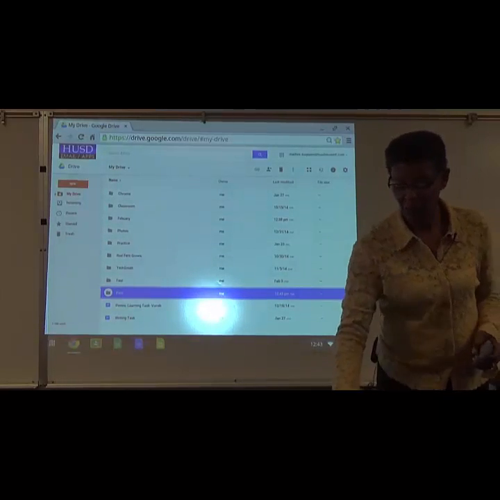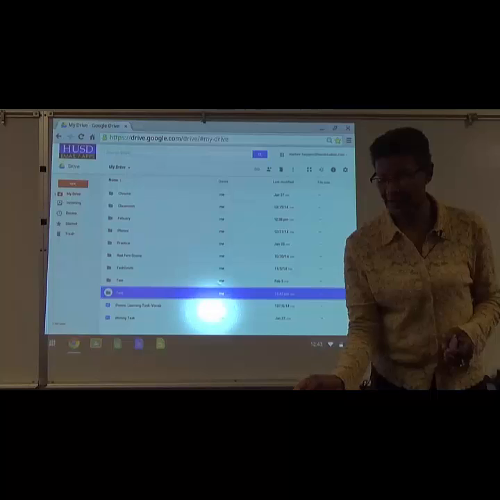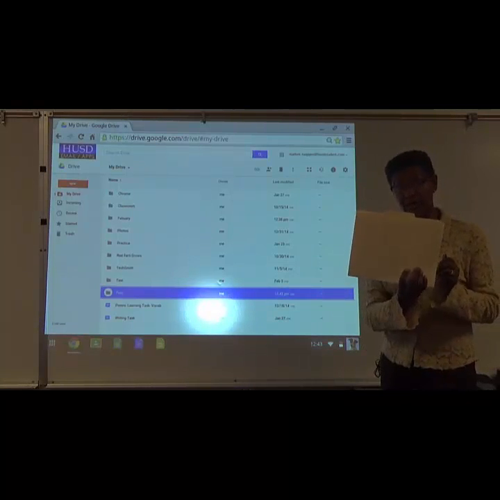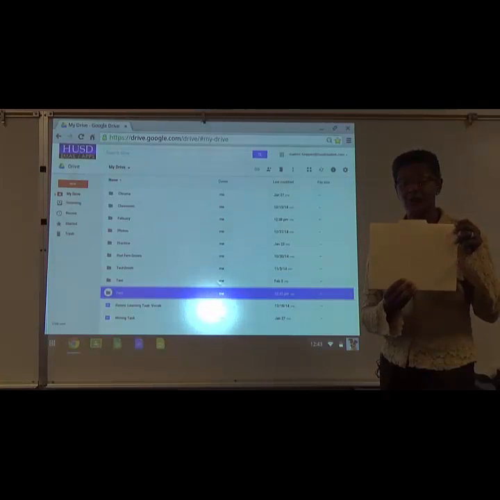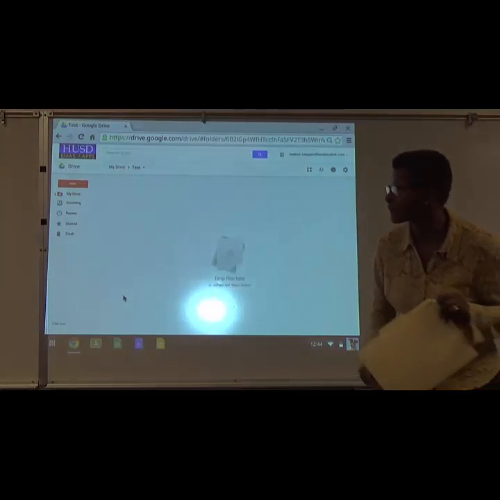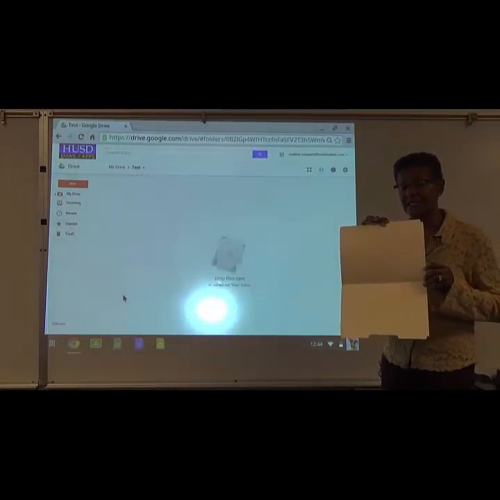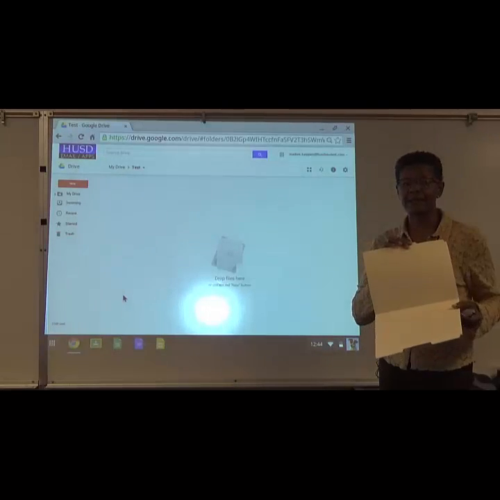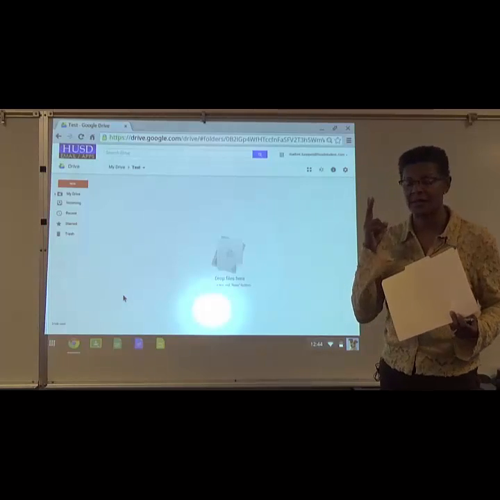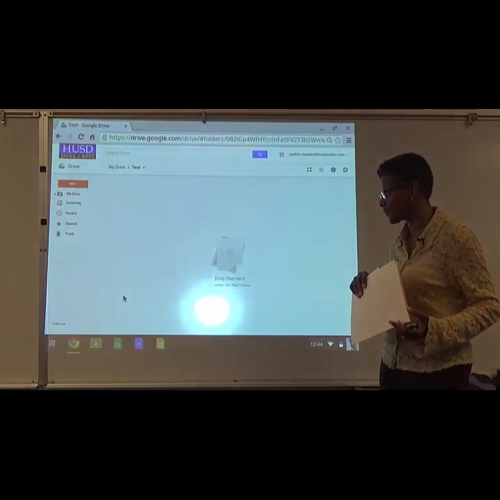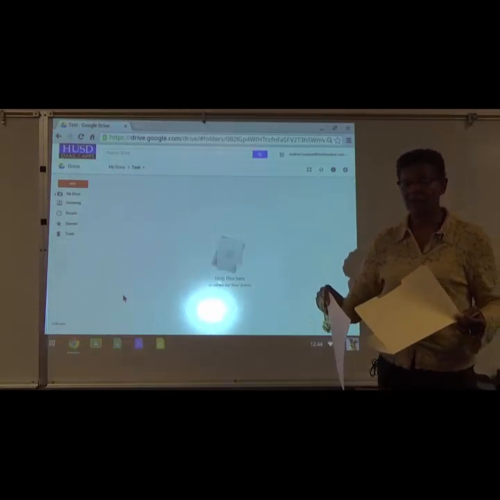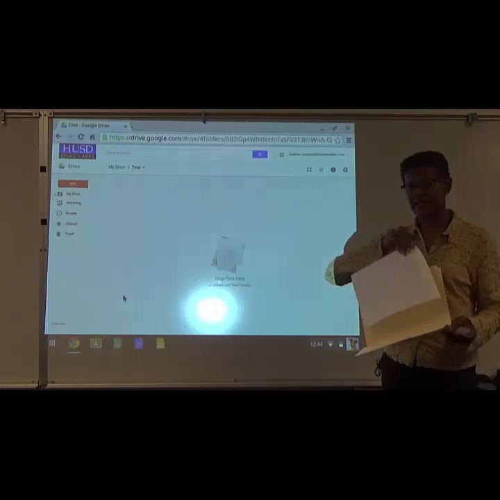So I've shown my students that they actually created a folder. Currently, this folder is empty. If we tap on that particular folder, we will see that there's nothing in it. And I like to have this hard copy folder with me just to get their mindsets going in the direction I want them to go. We need to put a document in this particular folder. So I'm going to put a document right inside this folder.